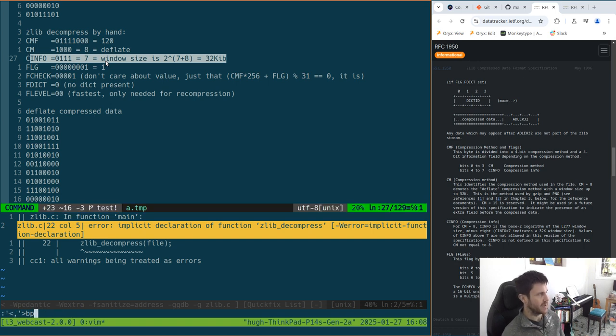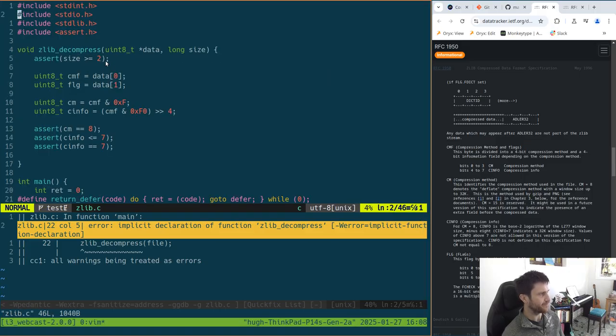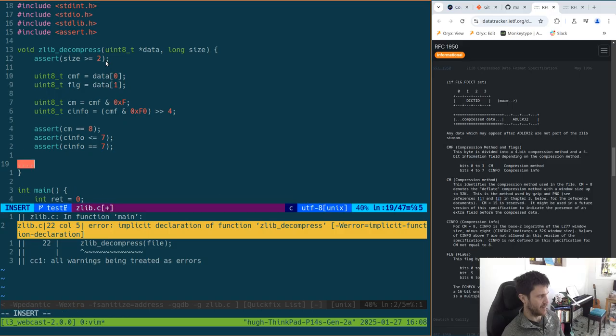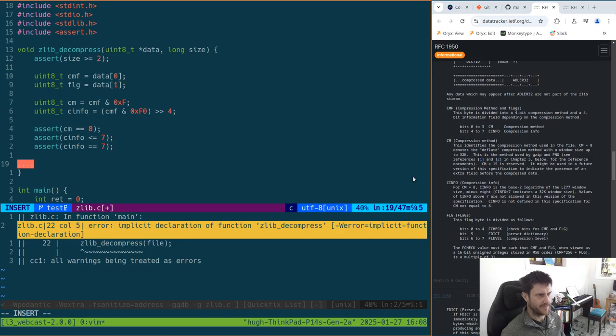Right, so in that case, zlib. In that case, we can probably start making some stuff out of our flags.